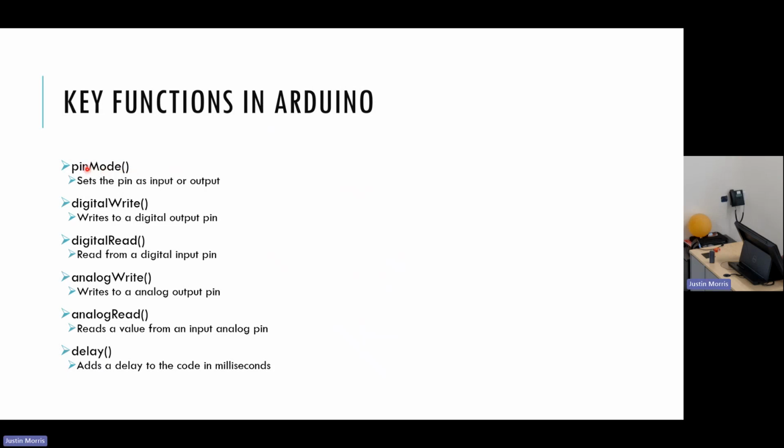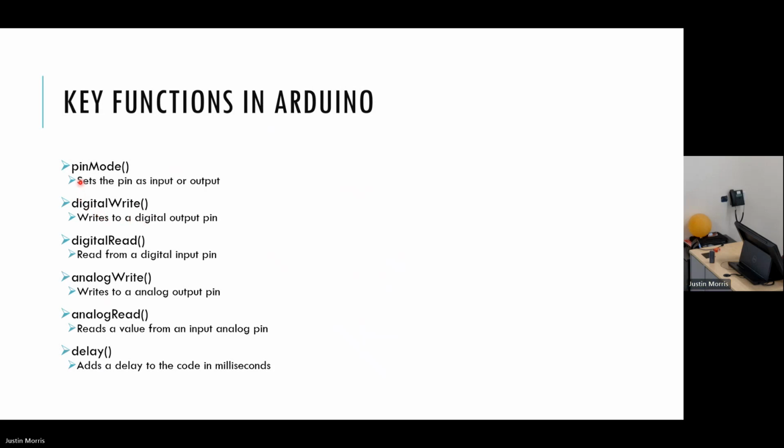Because you'll also need that pin number in order to do other functions in the loop, which is the main body of your code as well. So it's a lot easier to read your code if you see that pinMode LED pin is being set to output, rather than pin 13 being set to output. Okay. And then especially if you're doing the digital writes, you can see that LED pin is being set to high, meaning the LED is being turned on, right?